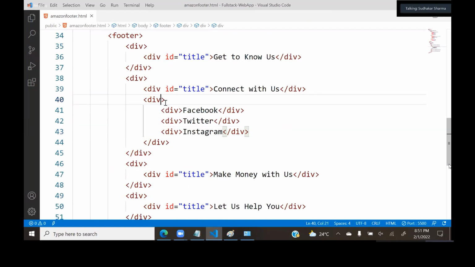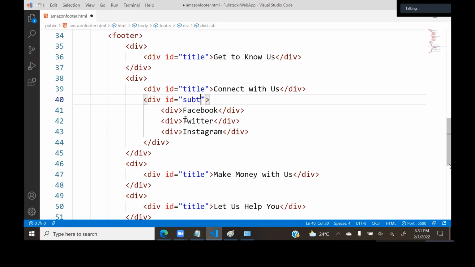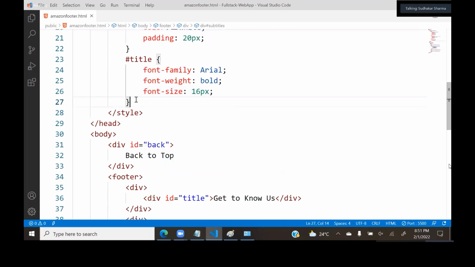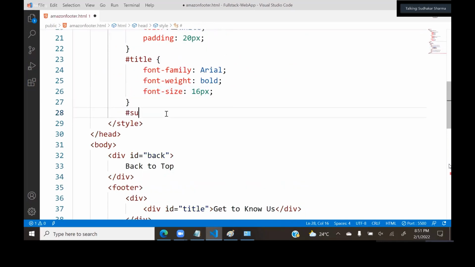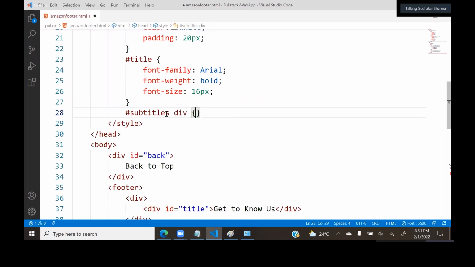And here I give an ID for this. The ID for all of them, right? ID is like suppose subtitles. You must be very careful in accessing this, right? What I will do now, I will access that hash subtitles. Okay. In that there is a div. Am I right? In every subtitles there is a div.